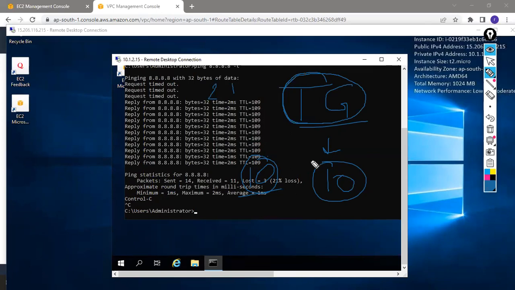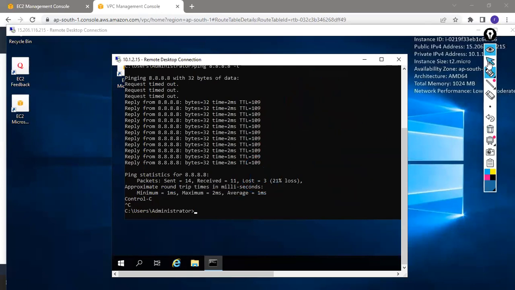I'll take one example to explain this further, but before that I need to complete transit gateway, because without understanding transit gateway, we cannot understand this single exit point through a single NAT gateway providing internet.